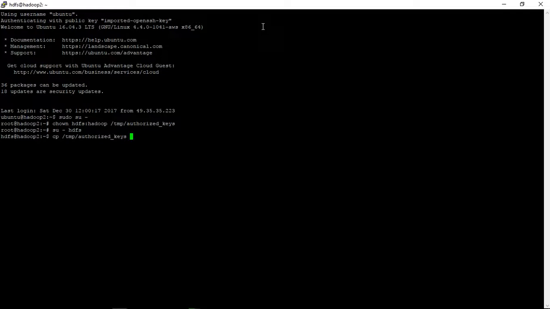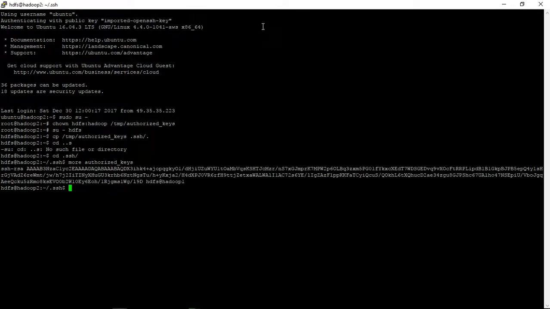Copy the authorized key to SSH. Okay. Let's see what is the content of the authorized key. Oops. Okay, my bad. So we had copied the authorized key to home Ubuntu home. So change ship.